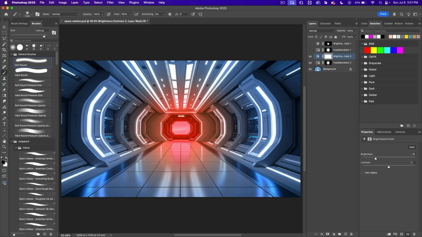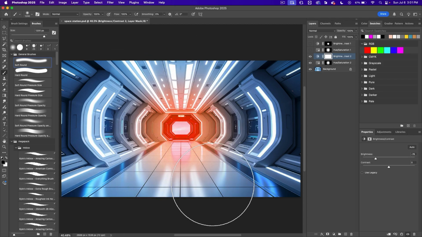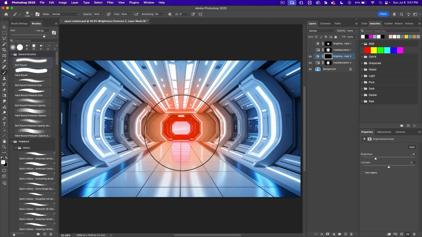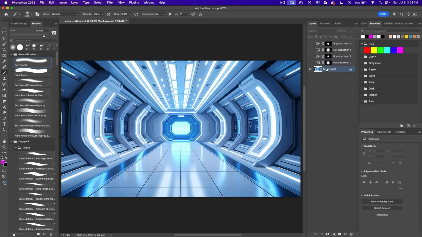So I want to get a black, and I'm going to conceal all of that layer. Use a white, and I'm going to make my brush a little bit smaller and try to just do the window area. And now you know how to use layer masks and adjustment layers to make an image look different. So now here's the original look when I have the red action figure in the scene, and then I'll turn these layers on when I'm filming with the blue action figure.